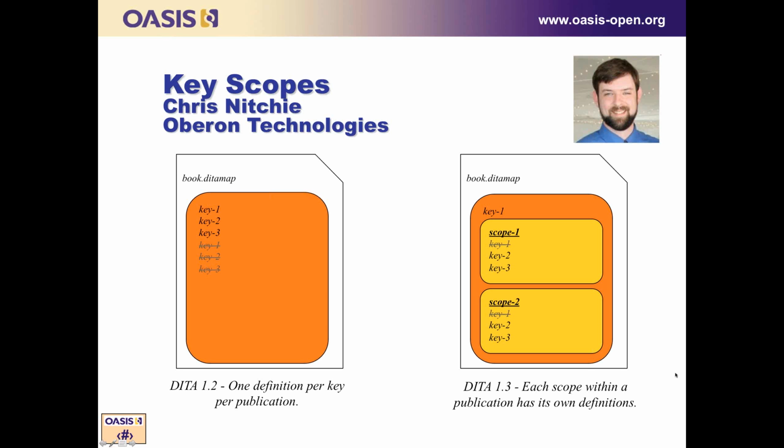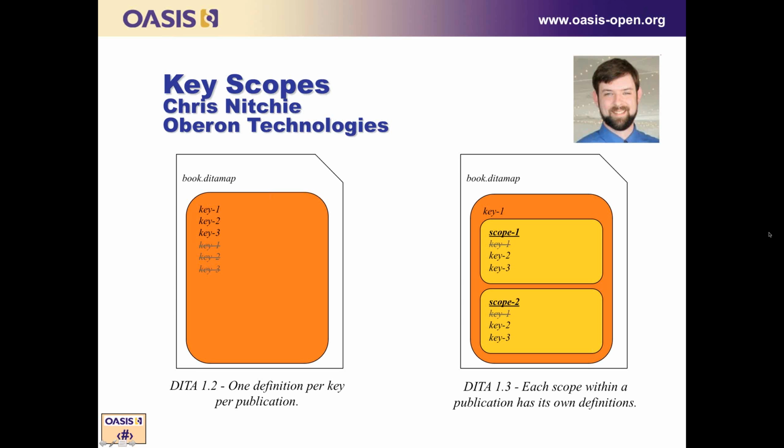DITA 1.3. Keys were introduced in DITA 1.2 as a way to address content via a name or a key, as opposed to via a URI or an href or a location. And this winds up having a whole bunch of benefits, but one of the most important of them is that it allows you to reuse a topic without necessarily needing to reuse everything that that topic links to, because you're linking to it by a name. And those names could be mapped to different link targets in different publications and different route maps.